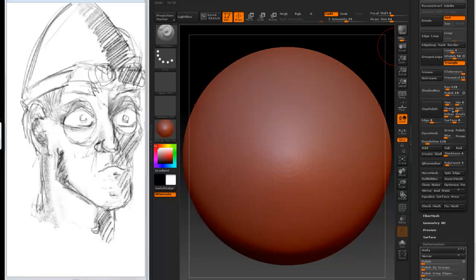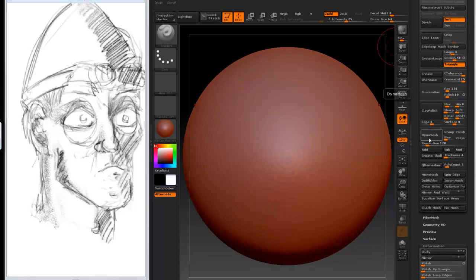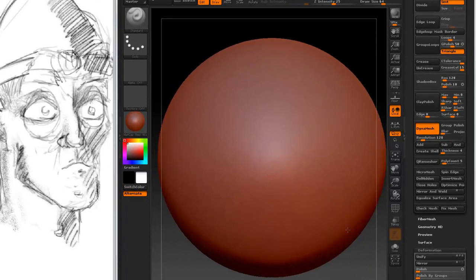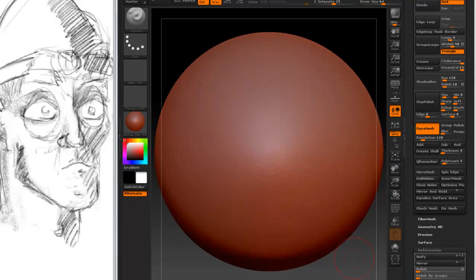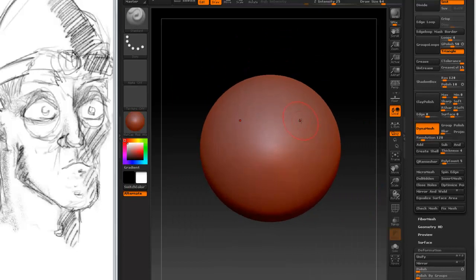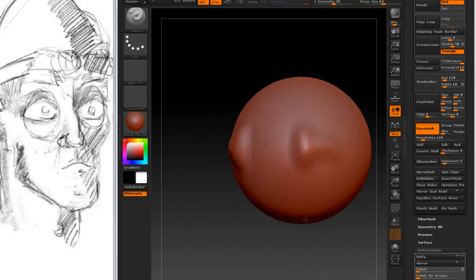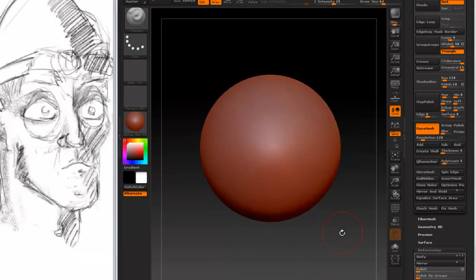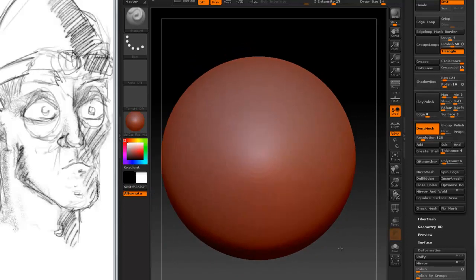And then I'm going to come back to the Dynamesh, and I'm just going to hit the Dynamesh tool, and it's going to work out my Dynamesh. It's going to adjust the mesh for me, and we're done. So we've got a Dynamesh now, and as you can see, it's taken on a lot of the faceting that was coming from the polygons underneath. So we will be smoothing those out.